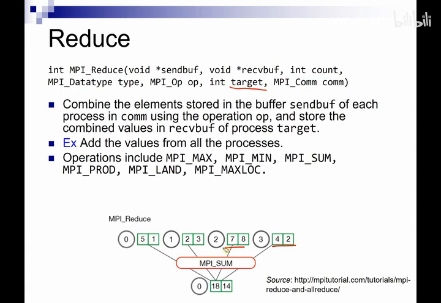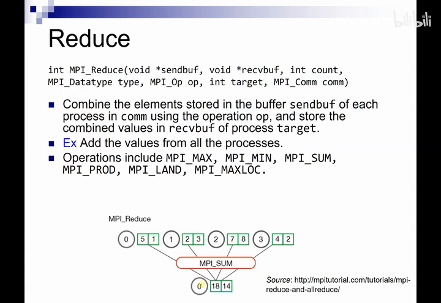Now I want to mention again that all of the processes are going to call this reduce function. Process 0, of course, calls the reduce function to collect all of this data, but the other processes 1, 2, and 3 are also calling the reduce function. The difference is in how they behave.